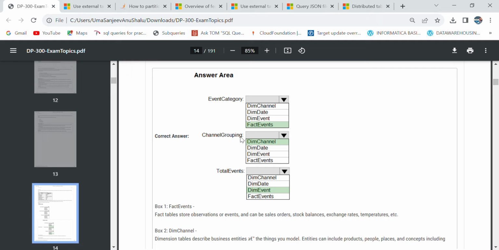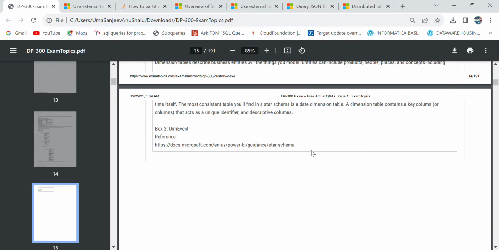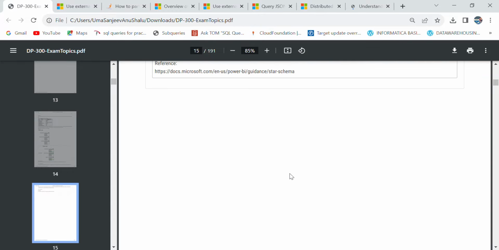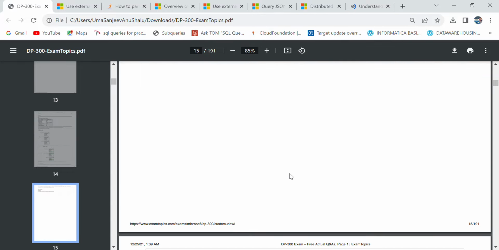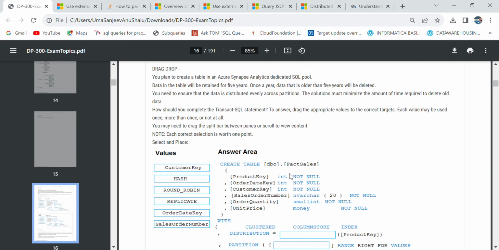In the second, there is channel grouping, so you can link it with dim channel. And for total event, if we have total event, we have to select dim, otherwise fact events. This question comes from the Power BI star schema guidance. You don't need to worry, I will give all these links in the description.